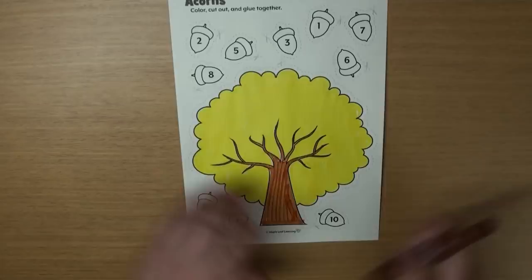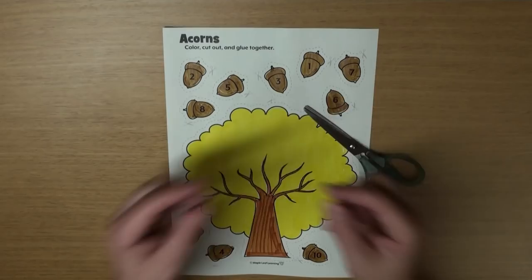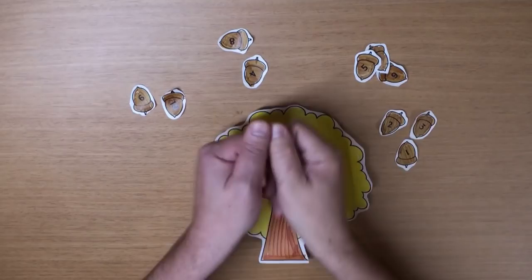Looking good. Great. Now let's color the acorns, okay? There's three. And the rest. Great. Now it's time to cut everything out. That was easy. Now grab some glue and let's glue it together.